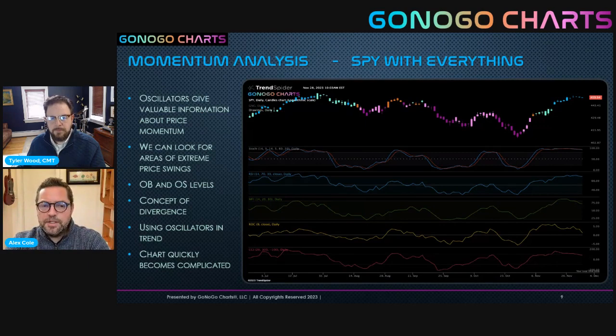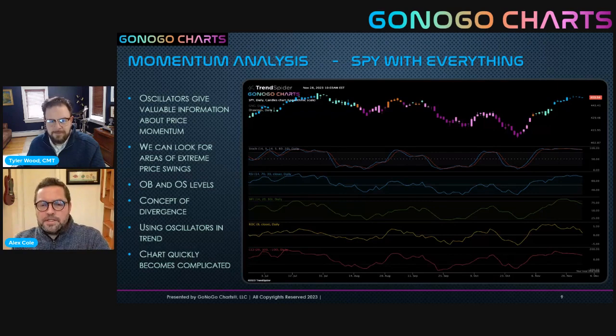As we noted in this presentation earlier on, ROC wasn't giving a bullish divergence at a certain point in the chart when other things were. So what do we do? Do we need to say 3 out of the 5 need to agree? Do we need to wait for all 5 to agree? Then there's the problem of having too much on the chart, leaving us unable to look at important price levels because the price panel is so small. Then we take what we've learned from momentum and we add it to what we learned about trend identification. And now we've really got a case of unable to see the forest for the trees, perhaps.